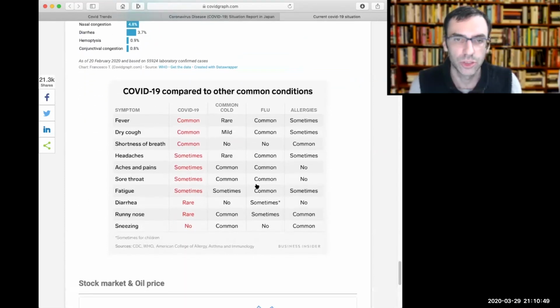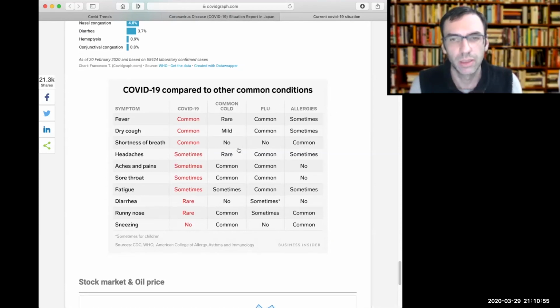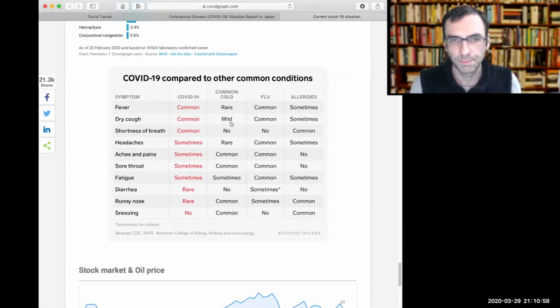I really love this chart here. It tells us the difference between COVID-19 and common cold, flu, and allergies. Really, really valuable, especially for me now. I'm suffering from allergies, but you can see that with allergies, you don't get a fever very often, whereas with COVID-19, it's very common. So you can see the common symptoms are fever, dry cough, shortness of breath, and nothing else has those three things. Although with shortness of breath, you might get that with allergies quite a lot. So just because you have a shortness of breath doesn't necessarily mean that you are getting this disease. You could be suffering from allergies. Also, one more I thought we should add on the side there is anxiety.